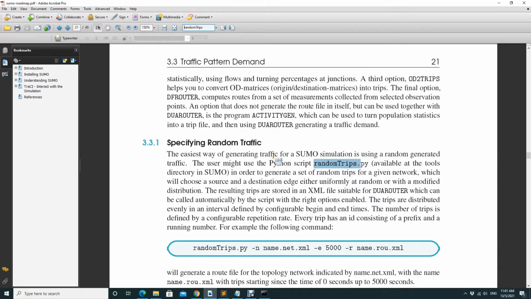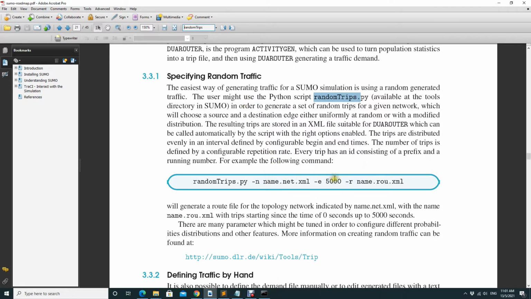This is the command, and it will tell you what all this means. You are going to generate the route. This command will generate a route file for the topology network indicated by the name net. The route is random, with the name route XML, with trips starting at the time of 0 seconds up to 5000 seconds. So this is the time.